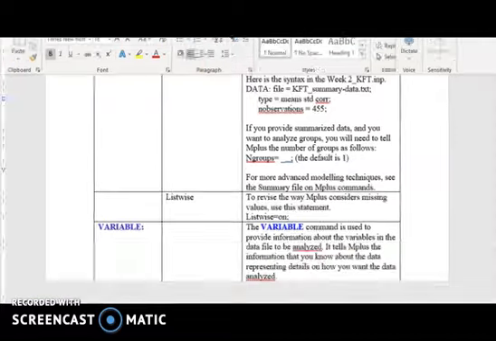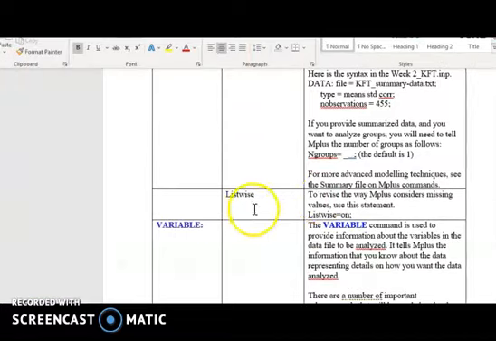All right, one more thing I want to mention on the data step is that you can use the listwise option to revise the way Mplus considers missing values. You use listwise equals on. Remember, that's a good way to compare your data to what you see out of SPSS if you're using a command that includes listwise deletion. So we always want to make sure that we're checking our data to make sure that what Mplus is reading in is what you have from another source.